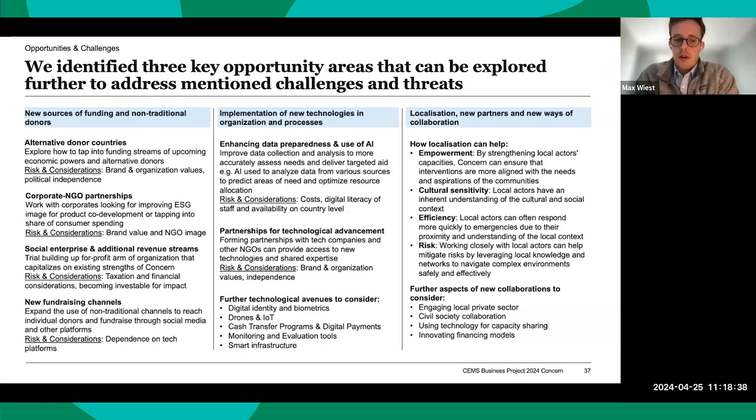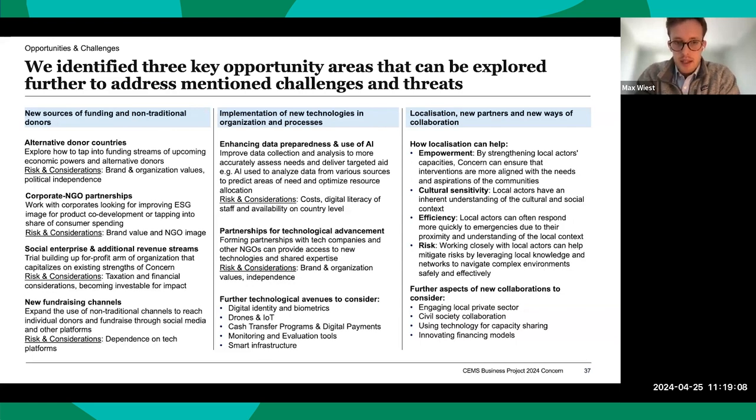And then also a fourth point here is new fundraising channels, where you can look at how you enable platforms and social media to make donating to Concern even easier and more seamless, or also reach a new generation, the younger generations, once they step into their early careers and have some more disposable income. This could be another source of income.